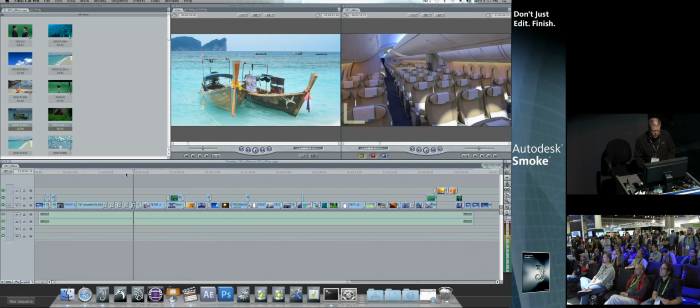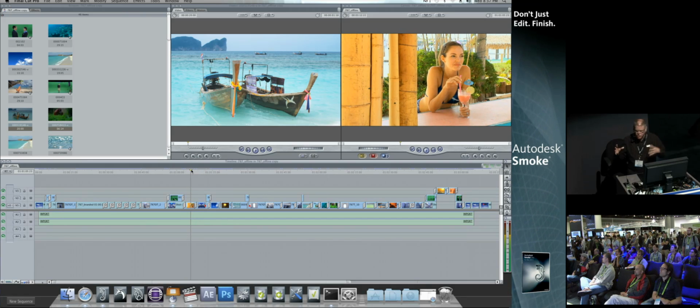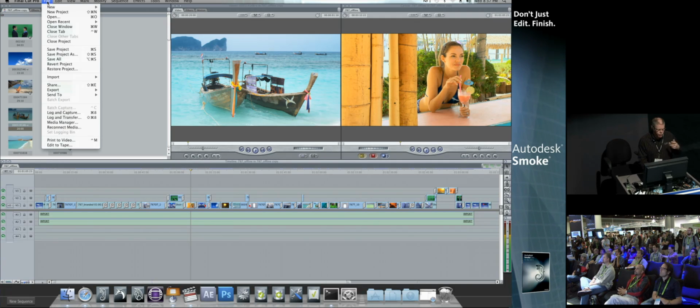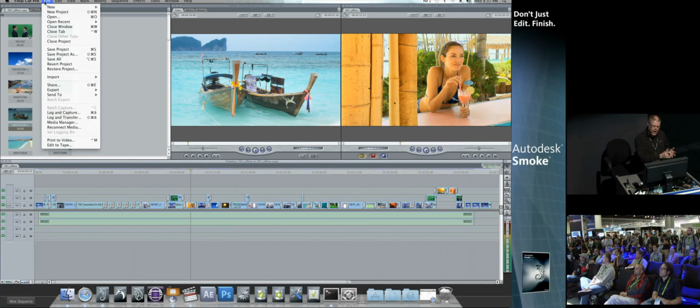So here you can see we've got some keying that needs to be done. They've done their transitions. They've done their dissolves. They've done some basic effects. I now want to take this and bring this into Smoke. It's actually quite easy. If you're using Final Cut, you create an XML file. If you're using Avid Media Composer, it's an AAF file. If you're using Premiere Pro, you can export either one of them. Adobe's got you going XML or AAF, whatever one you want.